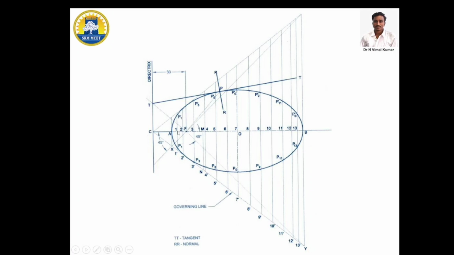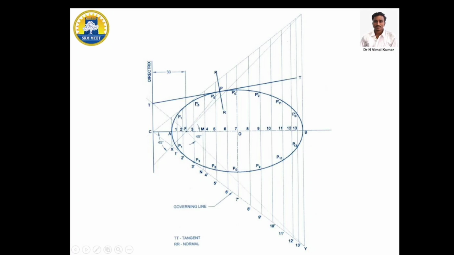For example, you need to measure the 1 dash value using the compass, and you take the F point and make an arc at the 1 dash value. Next you measure the 2 dash value using the compass, put it at the F point, and draw an arc at the 2 dash value. Then you measure the 3 dash value with the compass, put it at the F point, and cut the arc at the same distance.